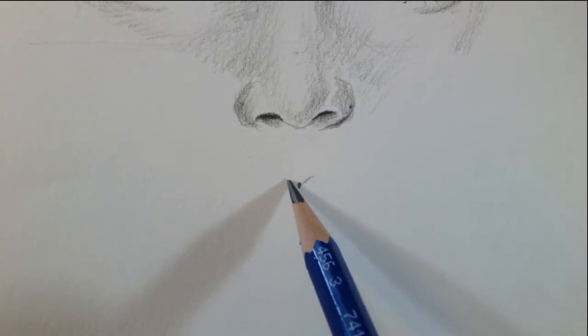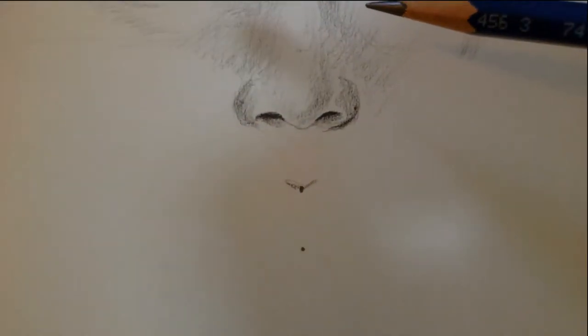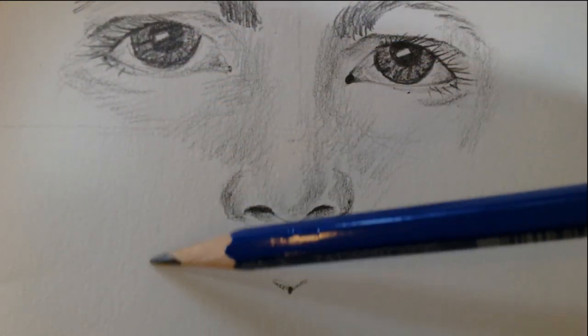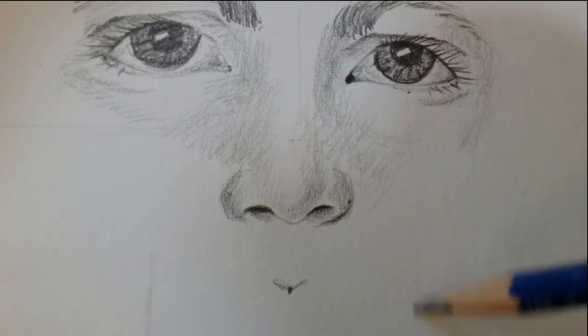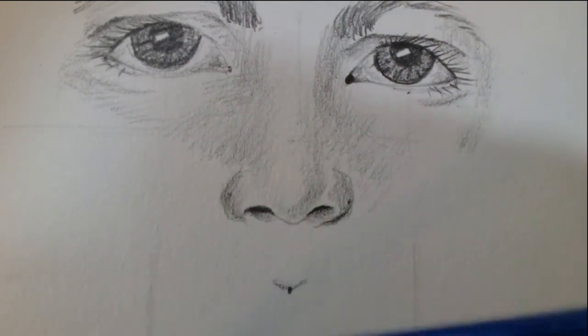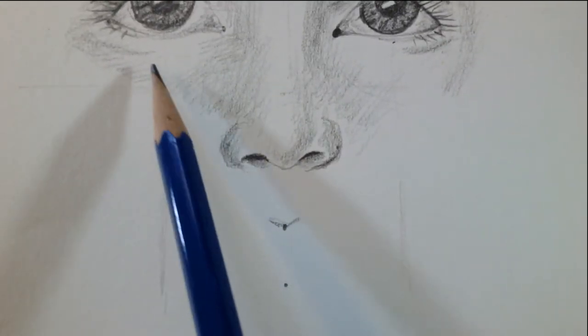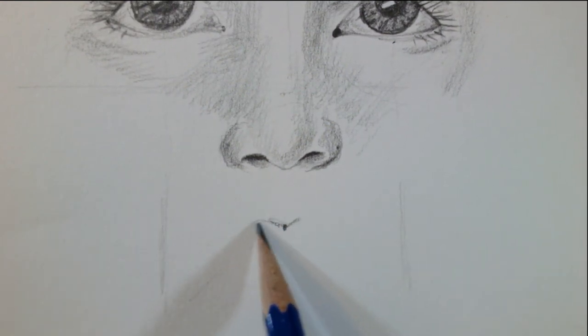Very good. Now I'm going to do a little bit of a V right here for the shape of the mouth. And then I'm going to determine where those lips will fall based on my eyes. And actually they usually fall right in line with your pupil. Now again, it might vary from person to person. In fact, the width of this mouth may vary.